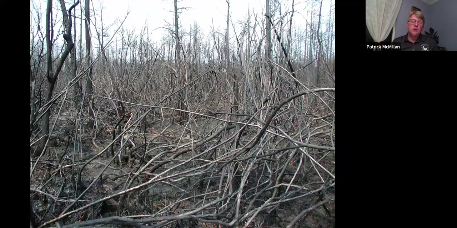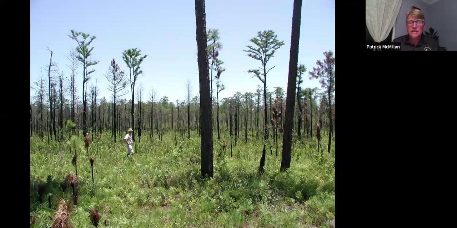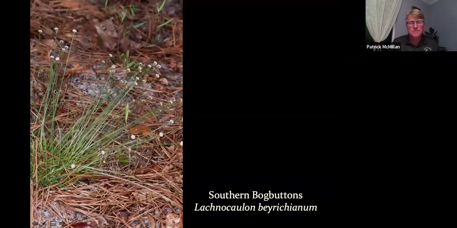Even though we don't often think of these burning, they are also fire-maintained communities. And this is a picture from a recently burned pocosin in Charleston County, South Carolina. And even though it looks completely and utterly destroyed, these pocosins require that fire to open up the habitat to allow other things to be a part of it. So this is part of the same pocosin just 6 weeks after the fire that we saw. And even the pond pines that you see back here that occur in the bays, you can see them resprouting, epicormic sprouting right along the trunk.